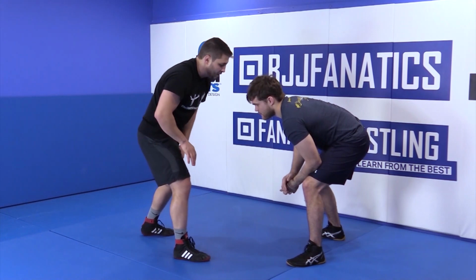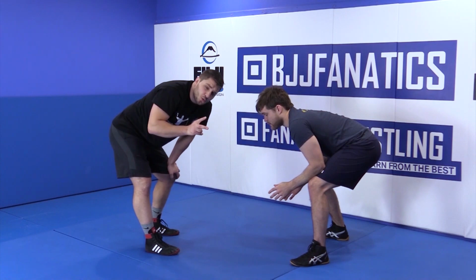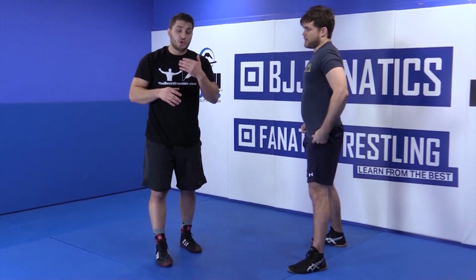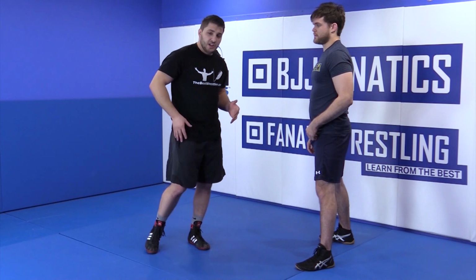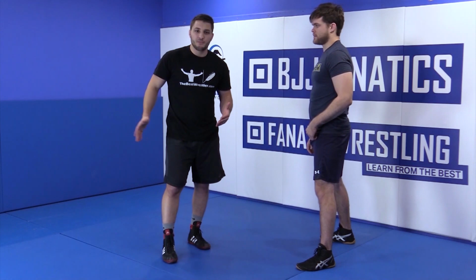Step number four, hips. We're gonna use our hips. There's two ways we can use our hips, okay? Depending on what you've been taught, depending on what your defense is, once guys get to your legs, a lot of us are first taught how to sprawl, you know? React as fast as you can, sprawl, heavy hips, shoelaces on the mat, right? Because that's the easiest concept to understand, and just getting away from them, right?